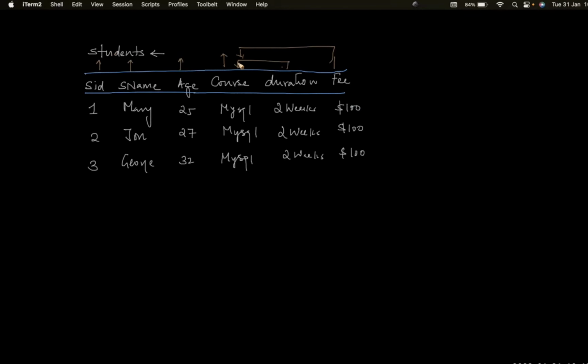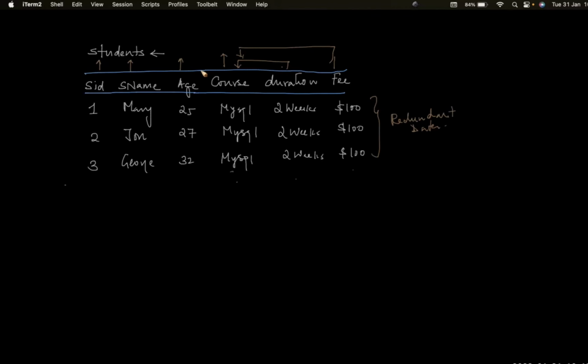So if you store data like this, what happens is you end up with redundant data, right? So this is where your normalizing and all comes into picture. See, if there are 1,000 students taking MySQL, for 1,000 people, I will keep saying MySQL 2 weeks, $100.